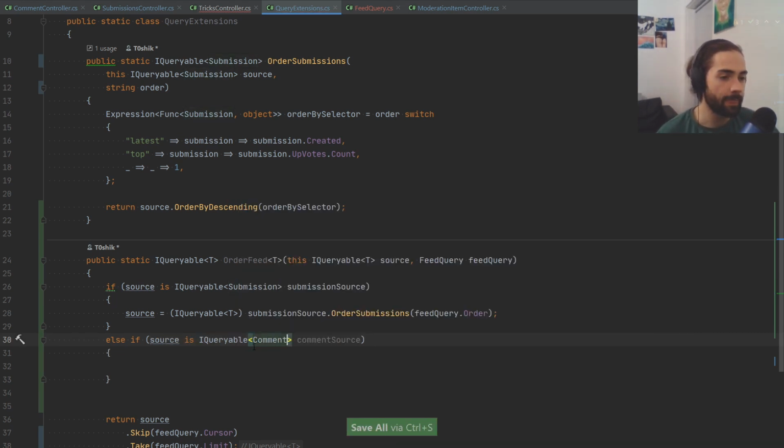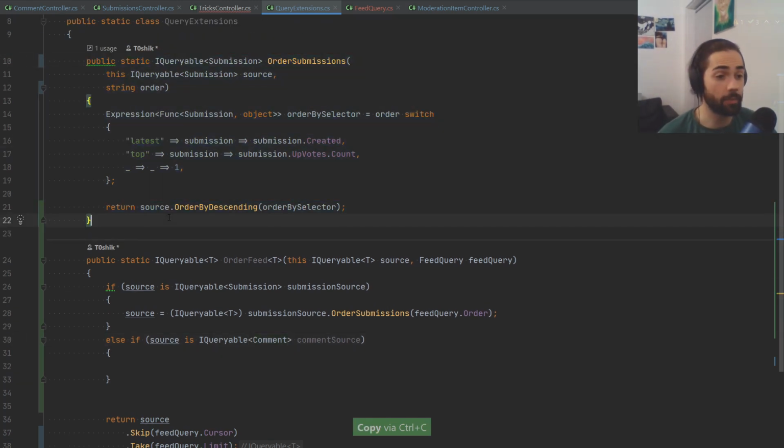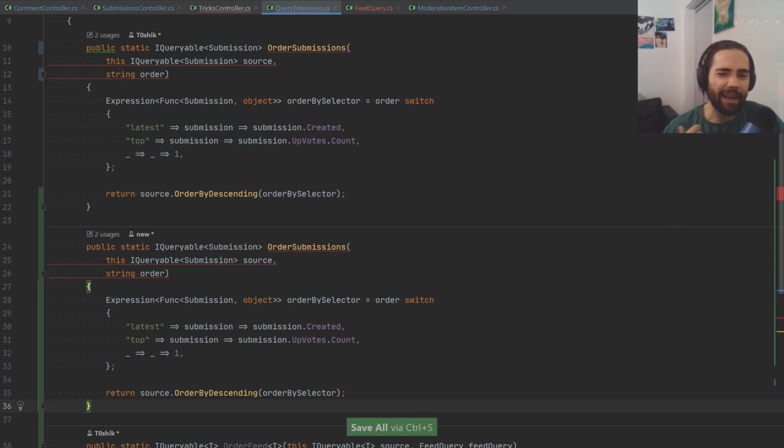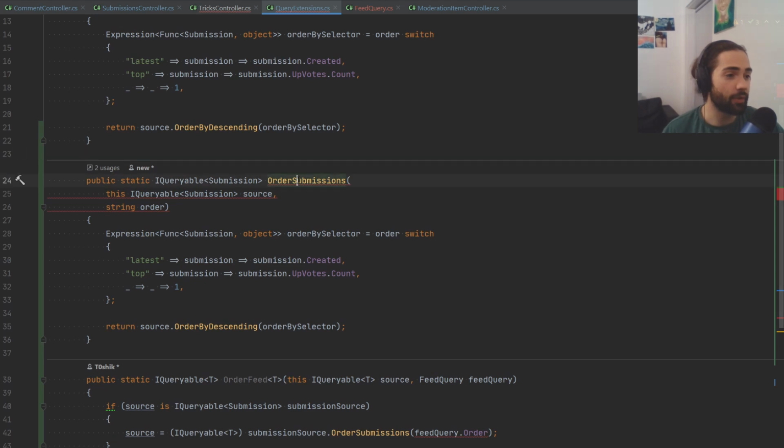So comment, we want to be able to order by some kind of constraints that comments provide. So what kind of constraints can we have if it's a comment? And I'm just going to say that it's either going to be the latest or the first comment. So in the order that they came in, or the latest comments that are being said on there, okay? So those are the two primary orders that I can think of, so let's go ahead and get them in here. So instead of order submissions, we're going to say order comments.